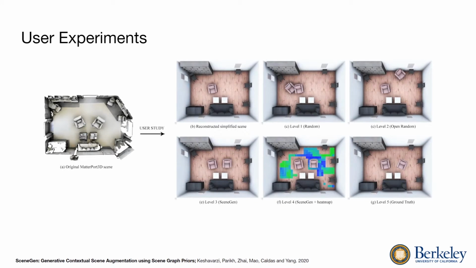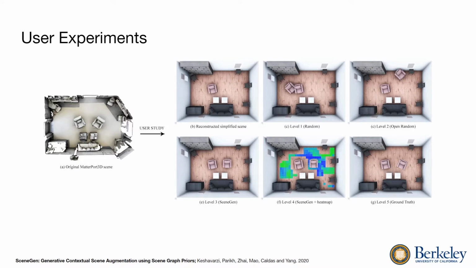So in addition to numerical experiments, it's also informative to basically ask users what they think. And this is the way we designed our experiment. So if you have the original ground truth, again, in our case, because we're using Matterport 3D data, we took scenes from that data set and we reconstructed the whole thing in Unity. So it's like a simplified reconstruction. Now, we designed 5 levels of our reconstructed scenes to randomly be shown to the user.